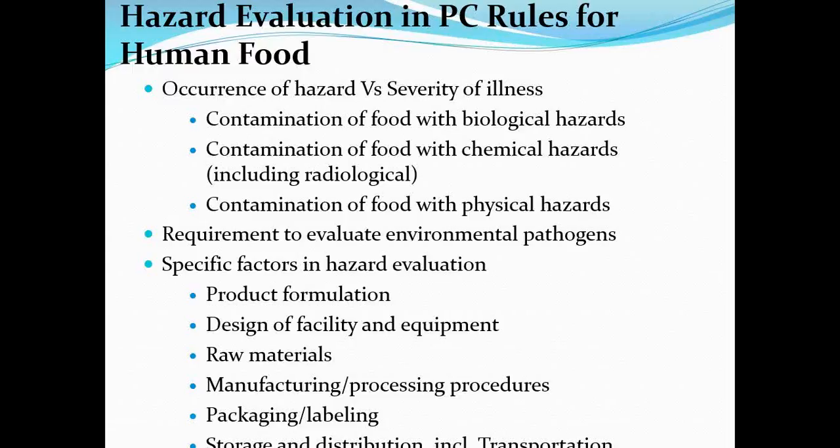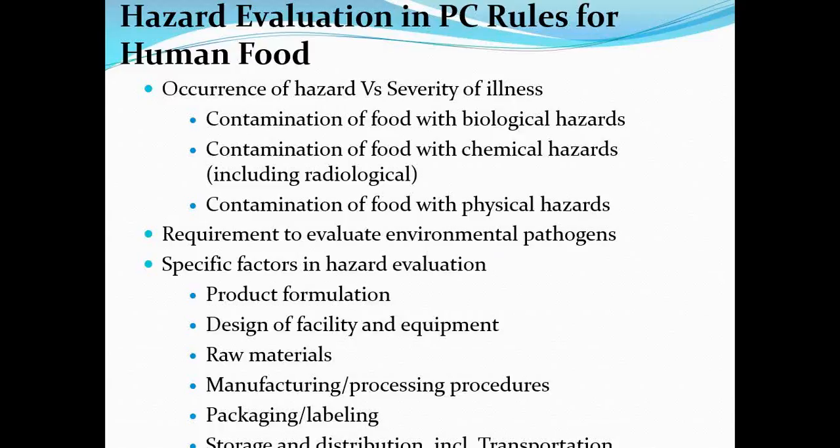Again, I can go on giving examples like that, aflatoxin and pathogens, but because there's no time, I'm going to skip some of these examples, actually. Okay? And physical hazards can also pose health risk. You're quite familiar with these things. Hard or sharp objects may lead to perforation of tissues of the mouth, tongue, throat, etc. Okay. Again, there is a requirement to evaluate environmental pathogens.